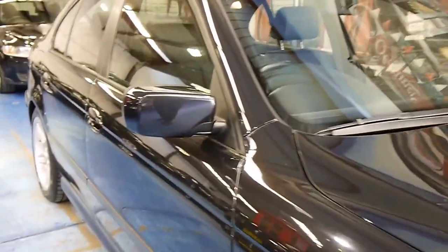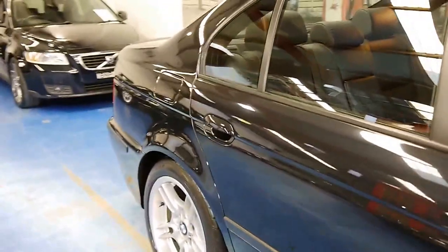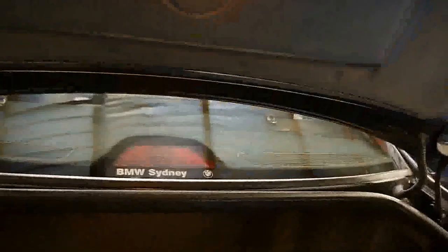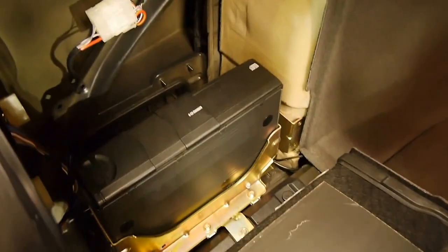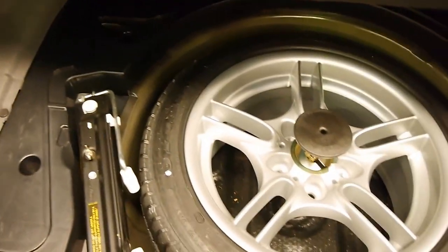Factory sunroof, New South Wales registration, bodywork is unmarked — even inside the boot, a good telltale sign of a car that has come from BMW Sydney, you can see it's got all of these tools fully up-to-date, and even the little wheel lock up there. The struts in the back boot are fine, the CD stacker in there is working perfectly. This is a car we believe has all original paint, and it even has the spare factory alloy wheel with what looks to be a brand new spare tyre.